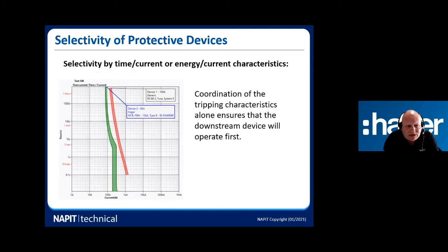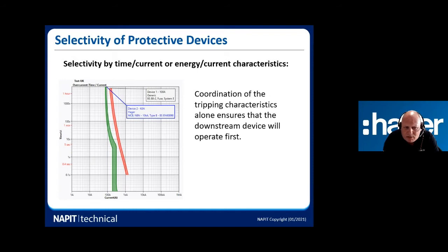So if we move on to the next slide, one of the things we could do is change the MCB. So instead of having a type C MCB, we could go on to a type B. And you can see there the curve for the type B MCB is slightly different. Okay, so we don't actually overlap into the BS88 fuse anymore. So in that case, we actually gain our selectivity.